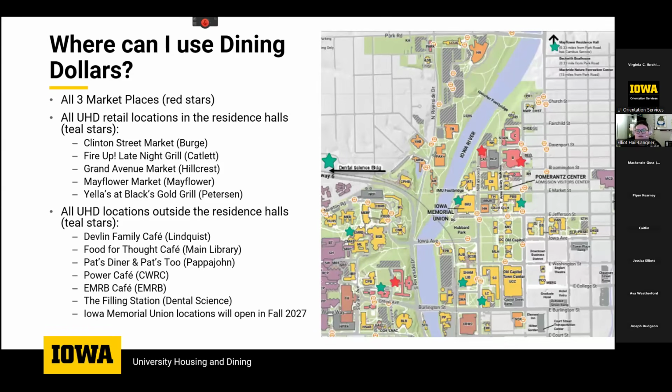And then we have UH&D retail locations that are outside the residence halls in some of the academic buildings, the main library, and then a couple spots across campus. And then Iowa Memorial Union will not have any retail locations for this fall, but they will reopen in fall 2027 after the construction finishes.